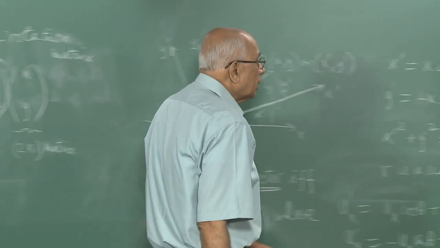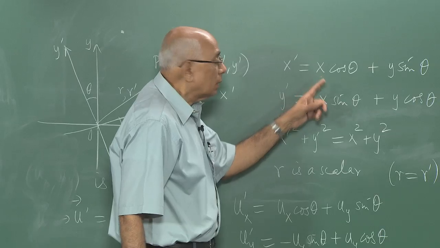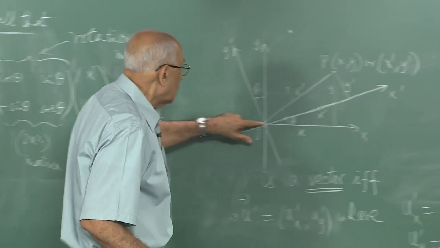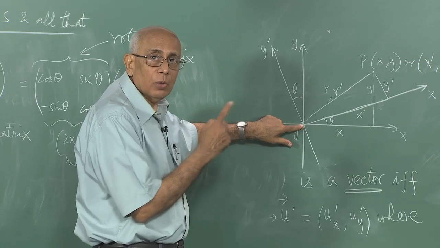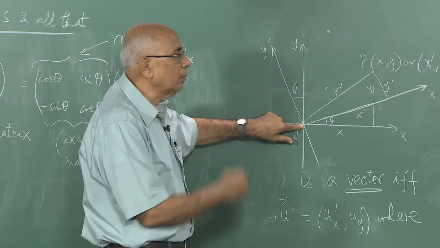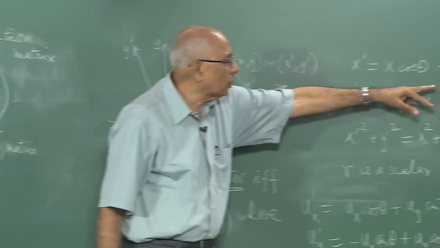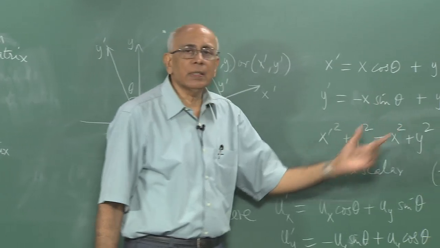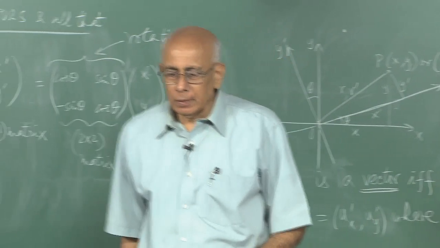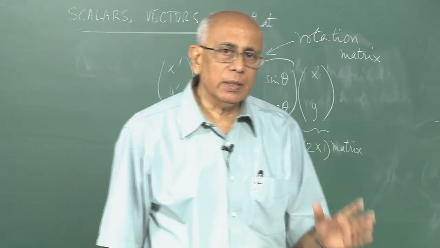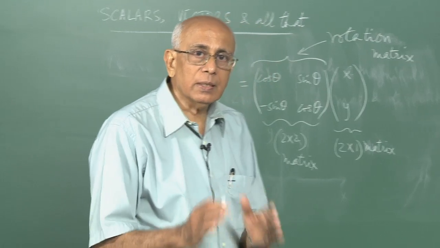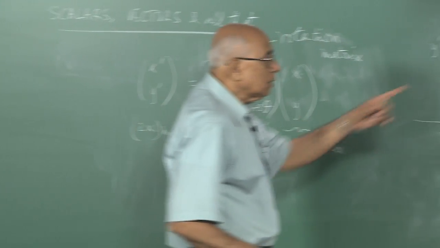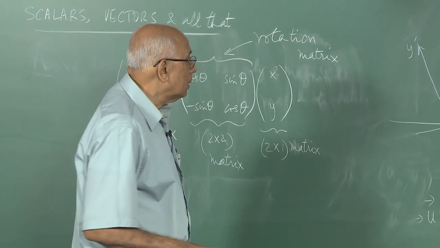It is a linear transformation in the sense that the origin has been unchanged. So it is clear that if you are at 0, 0, the origin in the old frame, you are still at the origin in the new frame, which means that if you set x and y equal to 0, you must get x prime and y prime equal to 0 as well, which you do because these are homogeneous transformations. A rotation, a proper rotation, is a homogeneous transformation in the sense that the origin is left unchanged under the transformation. Now the generalization of this to 3 dimensions is easy in principle.